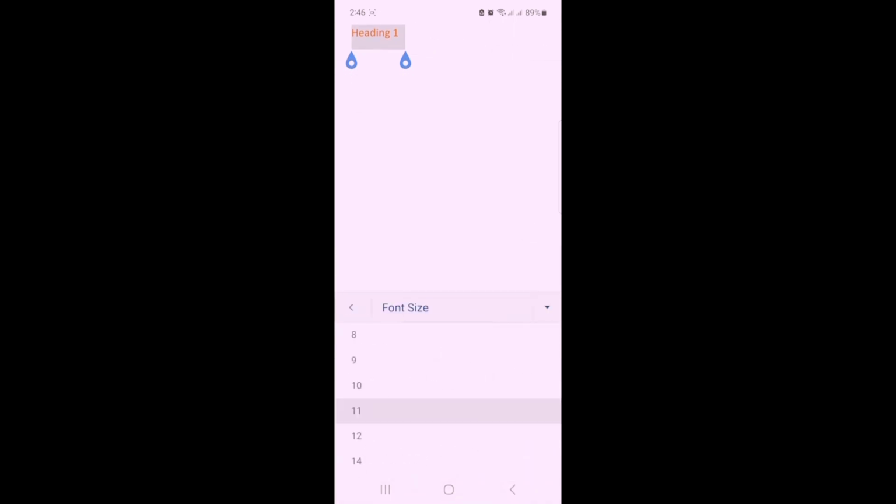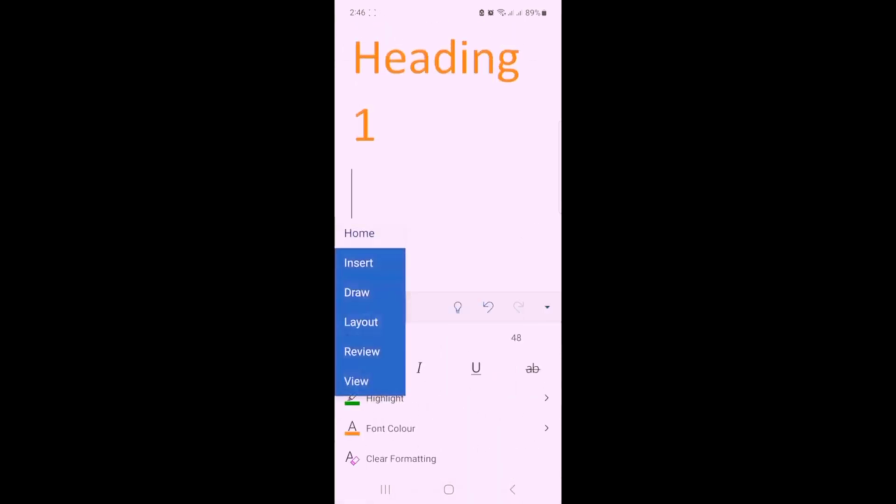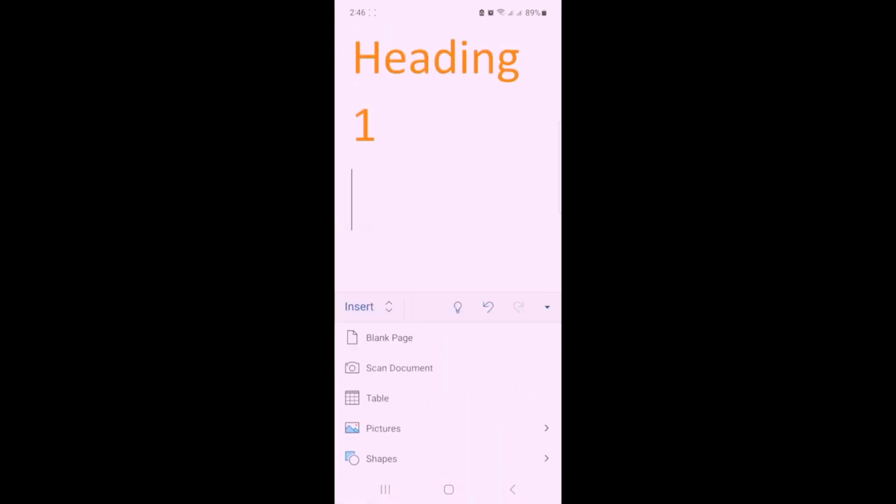You can change text color, font size and other formatting by clicking on this option. So select the text. To change the font size, click on this small arrow and select font size here. To add an image in your Word document, again tap on this small arrow and then click on Home and then tap on Insert and select Pictures from the menu. And simply select your images either from the Photos folder or through the camera.